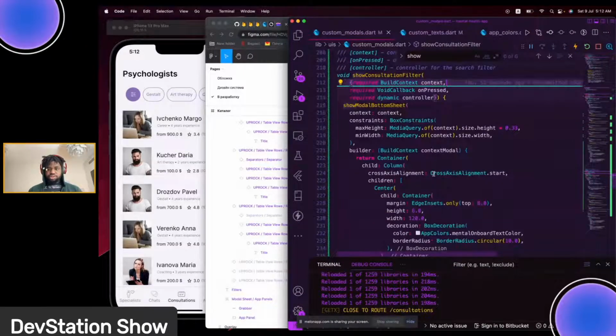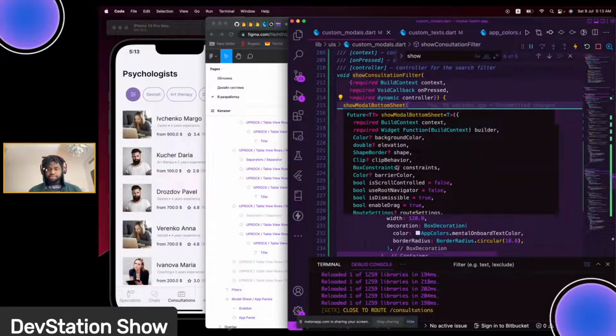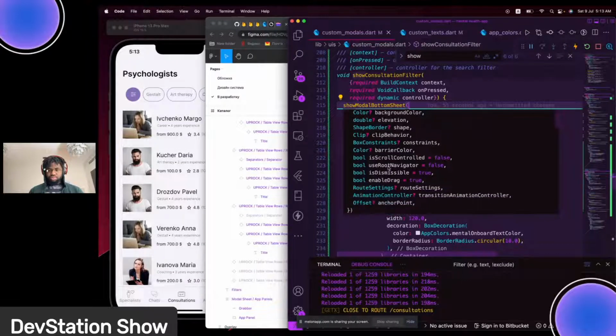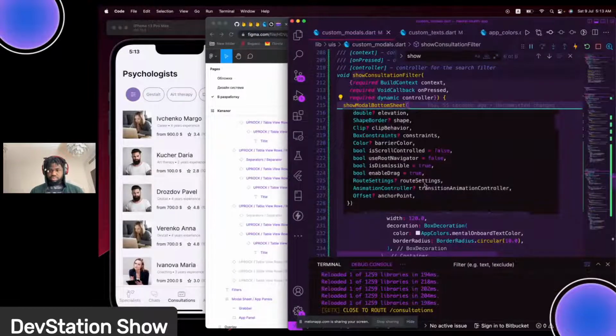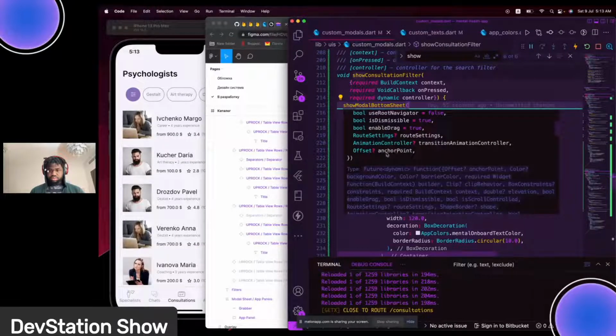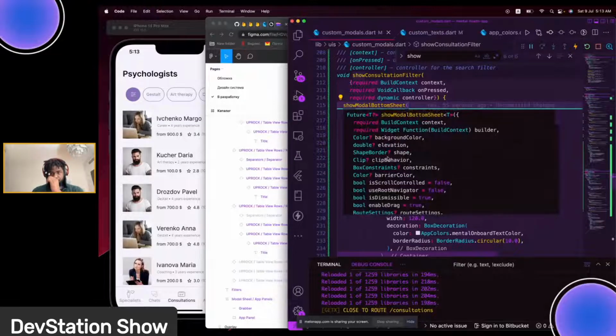So we have this show button sheet right here. So background color. You could just work on the shape property.